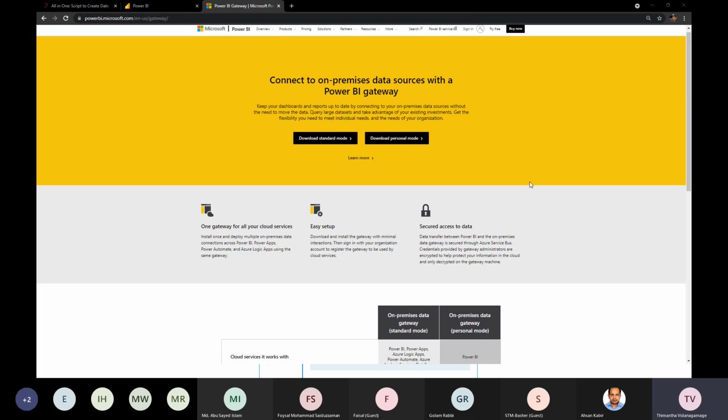So the recovery key is something like a password. Make sure that you put in something that you remember. And then you just save those details. Afterwards you click on the configure button, and your data gateway is ready. And that's basically it in terms of how you can install your data gateway.